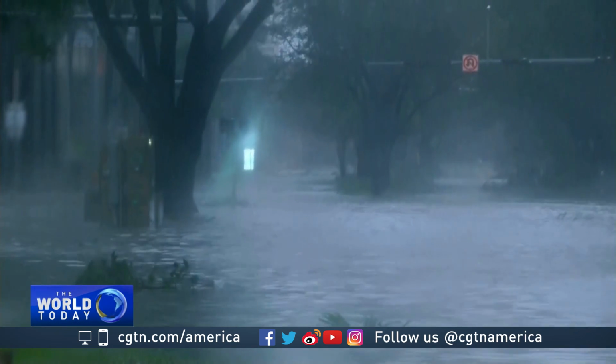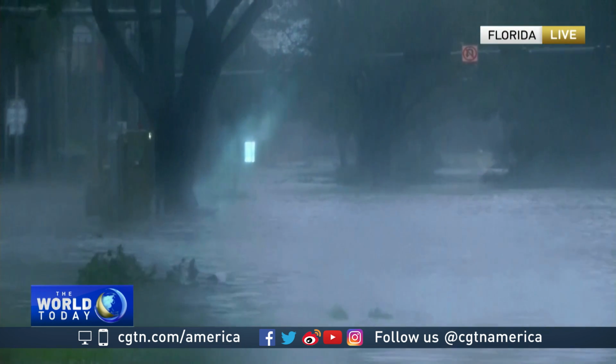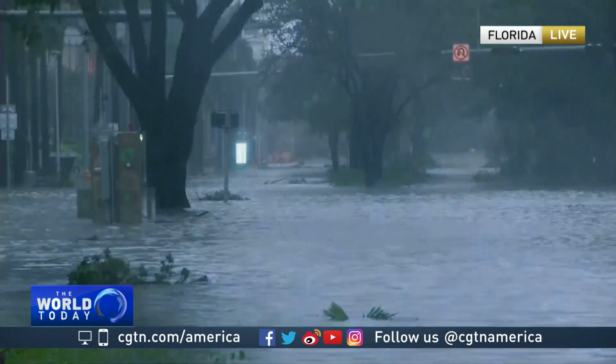Why do we often see waterspouts, tornadoes, and in some cases even tsunamis after major storms like this? Yeah, well, when a storm goes ashore, the winds right at the surface get reduced pretty quickly due to friction with the land. But the winds aloft, while they weaken also, do not weaken at the same rate. So you get a lot of shear in the vertical that spins up these tornadoes.